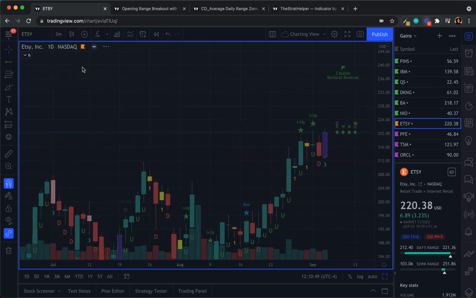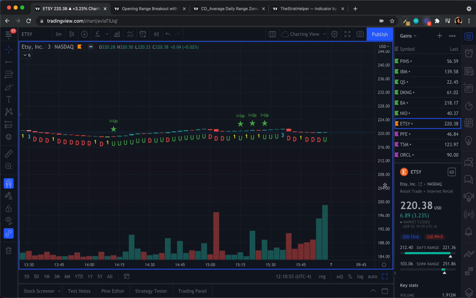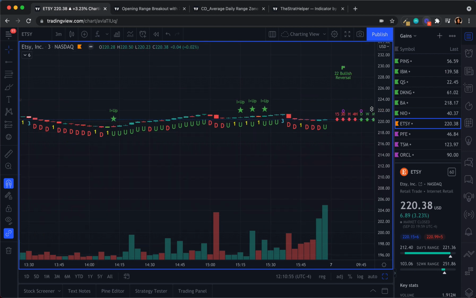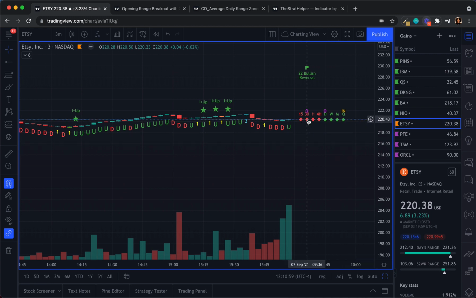So if I go down to a 3-minute chart and we take a look at that time frame continuity, it shows me the 15, the 30, the hour, the 4-hour. So when I'm in a live trading day and I'm looking for time frame continuity, one thing to remember is you don't necessarily need time frame continuity all the way through the quarter if you're taking a day trade. That's definitely fun to look for those setups. I like to look for those setups at least through the month, not necessarily through the quarter, but I look to have at least 4 time frames of continuity, a full time frame continuity.